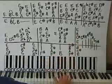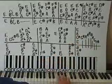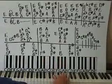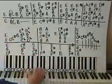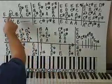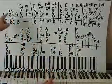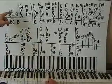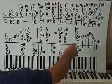So G sharp, A sharp, B, then A natural, G, F sharp, right there, and then we come up here, E, and then B to C, really fast. I wrote a curved line because it's kind of a grace note, the B is. So B to C, and then back to B. So right here.